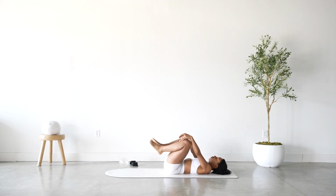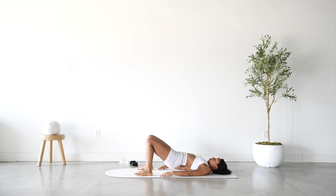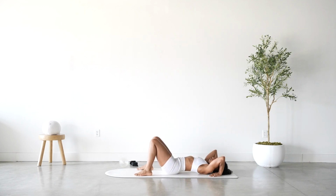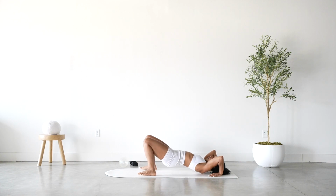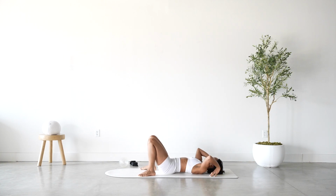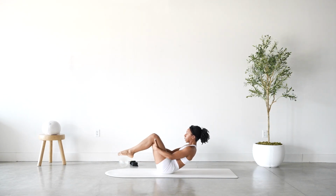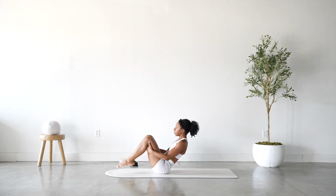Lovely. If you feel comfortable, you can do a little bridge to stretch the lower back, or if you want to do a full wheel pose, like a full back bend, you can do that as well. I'm going to do just one. If not, you can continue your happy baby or just lay down. If you're going into your wheel pose, take a deep breath in and then exhale, press into your palms. Bring it down. Hands are gonna be behind your knees. 3 rock and rolls to get up to seated for 1, 2, and 3.